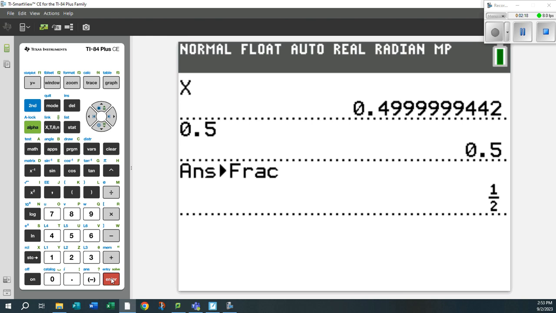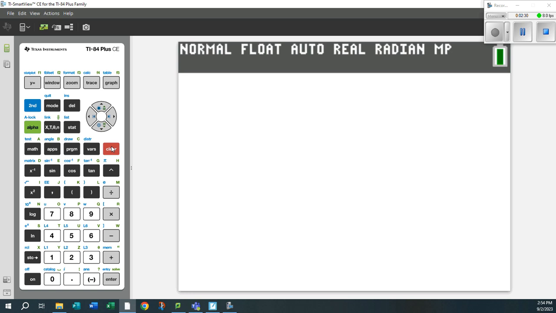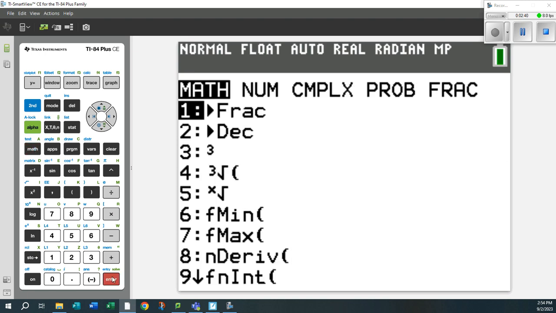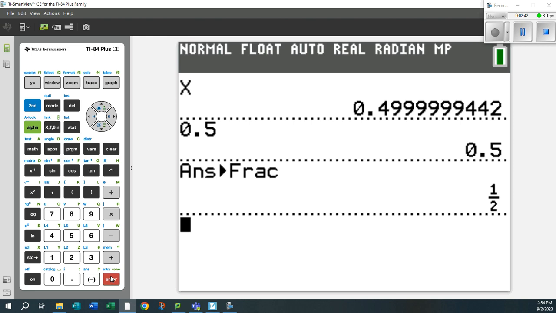Oh my goodness. And like I said, in chapter 7, this becomes invaluable. It's so incredibly powerful, right? Just you wait. Now, let's do it again. So hit clear. Hit X, hit enter. There it is. We know to round this to 0.5, right? Hit math, fraction, boom, 1/2.